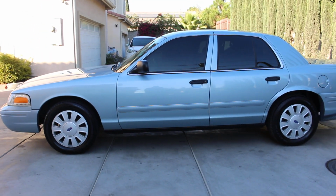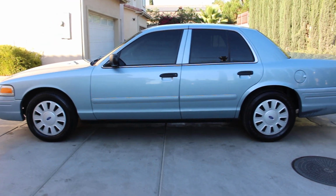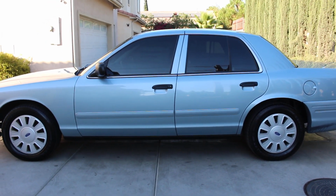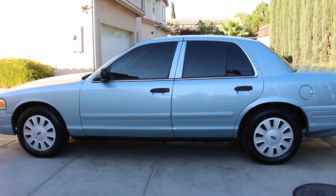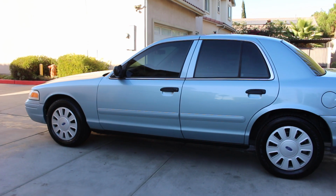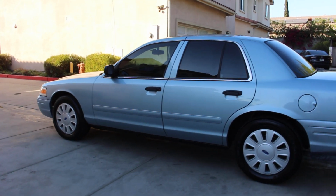Folks, vehicle does have fresh new window tint all around. The tint that was on the vehicle when I first got her in, it was burnt and looking purplish, so I had that replaced with 15% all around, not too dark, not too light, and it's just the perfect color combo. Vehicle doesn't have any holes on the body whatsoever.